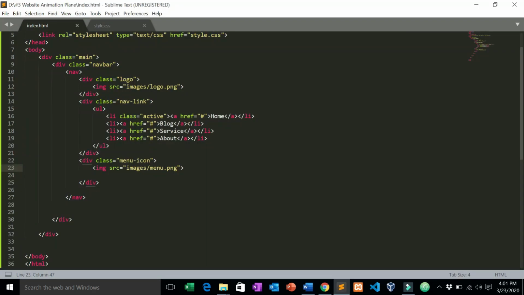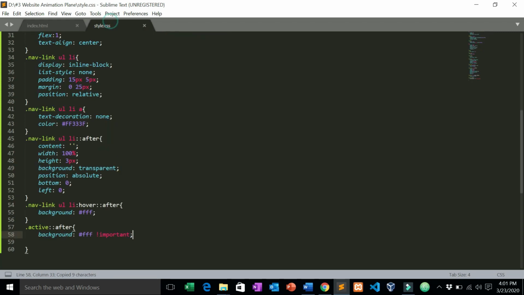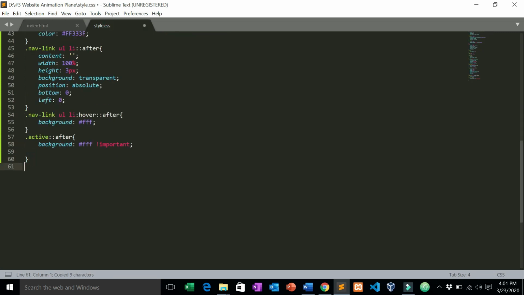So we'll just copy this class menu and go to your CSS, copy into the CSS. So we will give some flex spaces 15%. Okay.